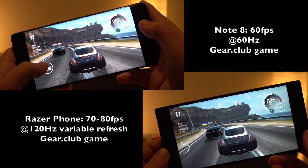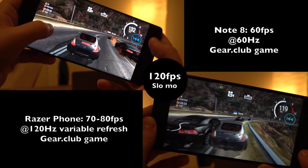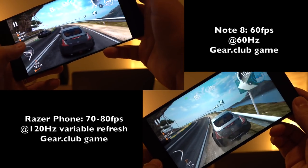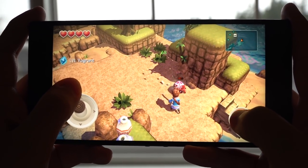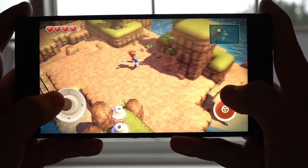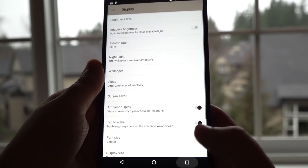I've noticed that unless a game supports much higher frame rates — like over 100fps — I really don't see much difference in performance and smoothness. So for a lot of games I just keep it at 60Hz. I've also noticed that some games that are normally smooth at 60Hz, if they're not compatible with 120Hz, they will start to stutter and not look so good — they end up with a lot of performance issues. I noticed that with Oceanhorn, for example, and a couple of other games. Razer even makes note on their site that for older games, keep it at 60Hz because you could have performance issues.